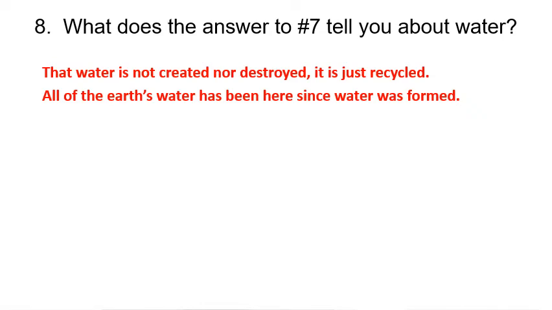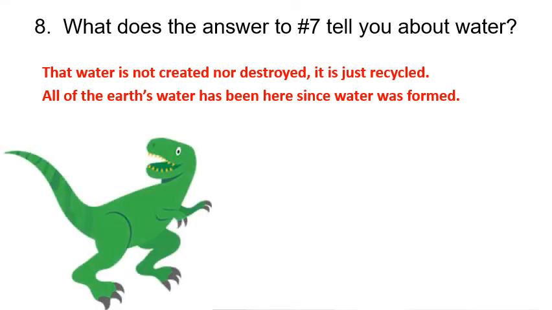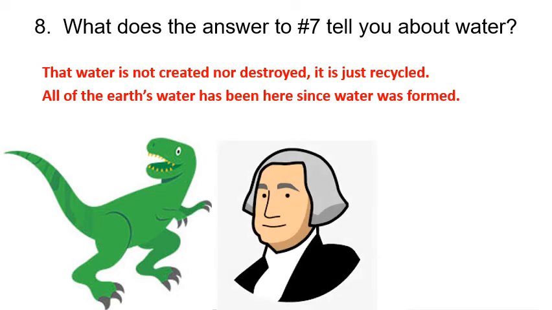This means that Dasani water bottle that you buy and drink could have at one time been dinosaur pee. I know that sounds kind of gross, but dinosaurs drank water and they peed out water. That water went somewhere in that water cycle. And for the last hundreds of millions of years, it's been going from one location to another. Theoretically, we could be drinking George Washington's pee, theoretically speaking.